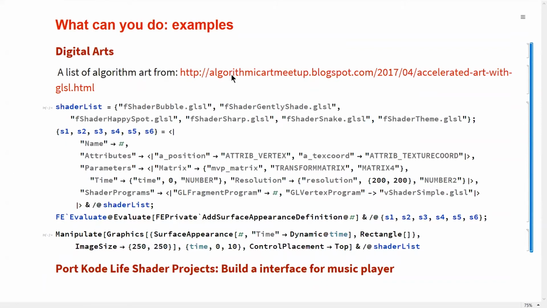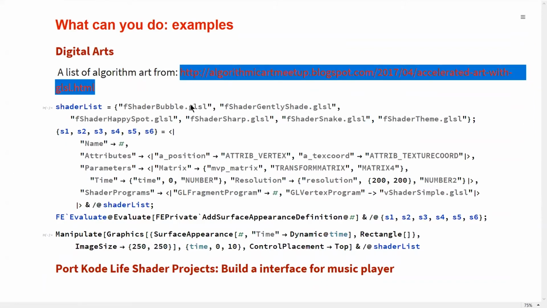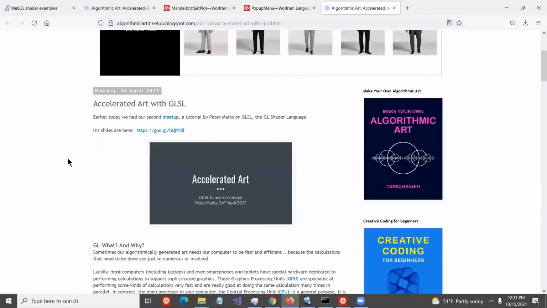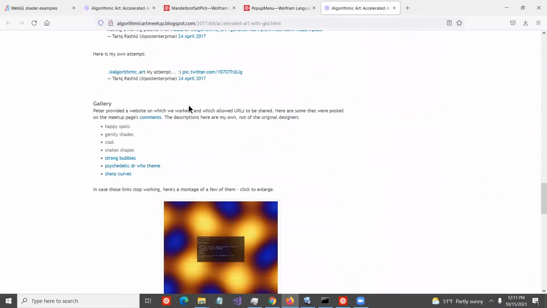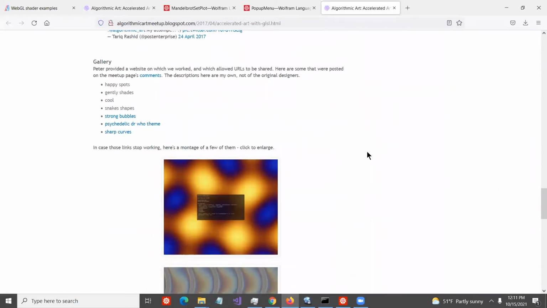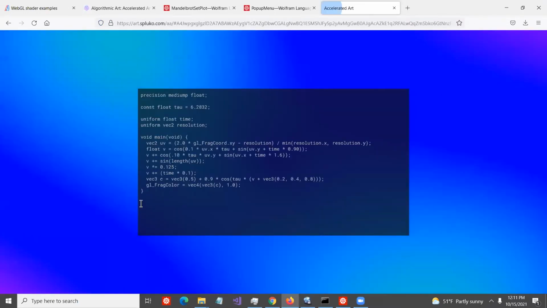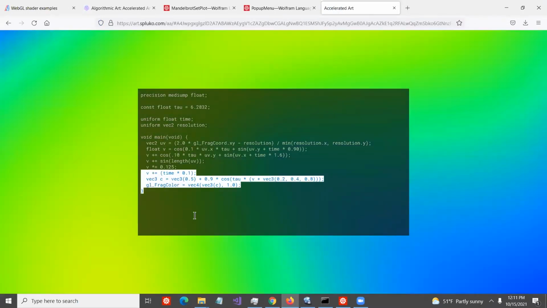One of the first examples is digital arts. If you look around, here is a blog post where they are posting some very neat digital arts implemented in WebGL, and they show all the code here.